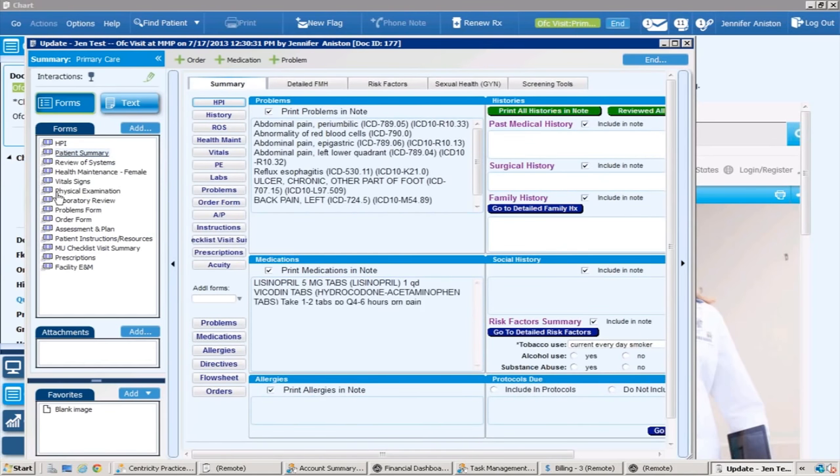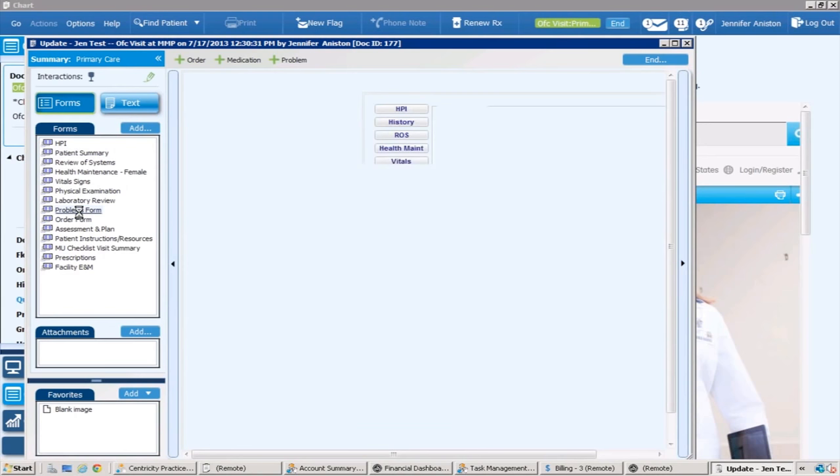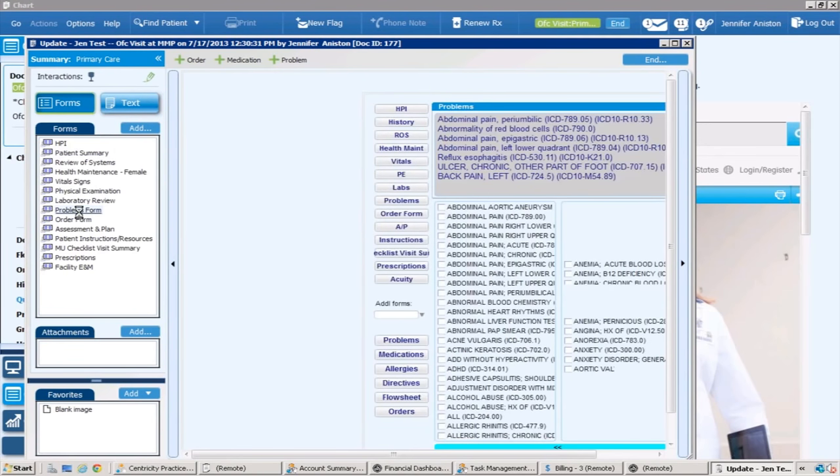These are all the forms that are there. I used to have to go next form, or some of you may have had buttons at the bottom of your screen that provided navigation. I can now do that just by clicking right over here. So I just click on a form, and it brings that form up for me.